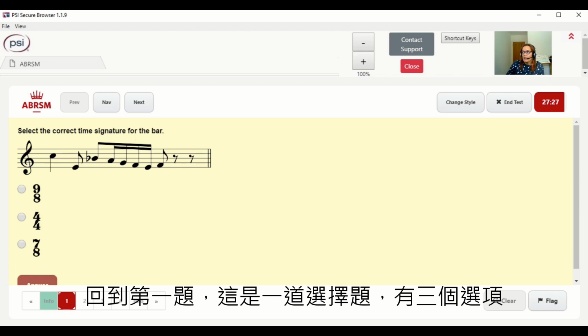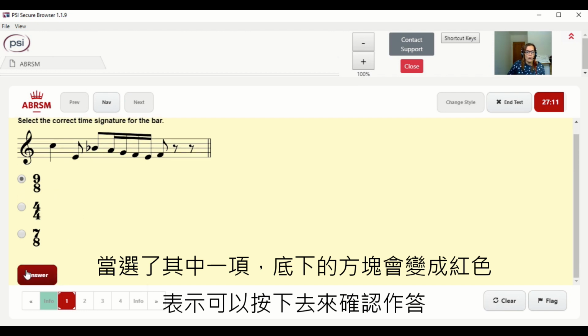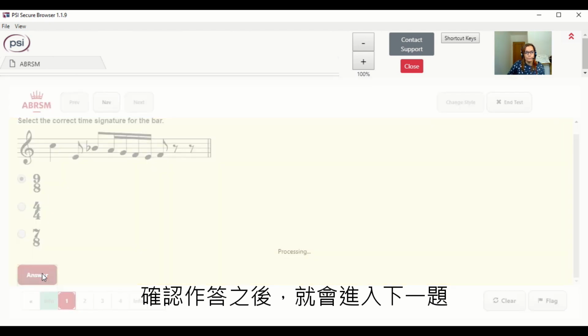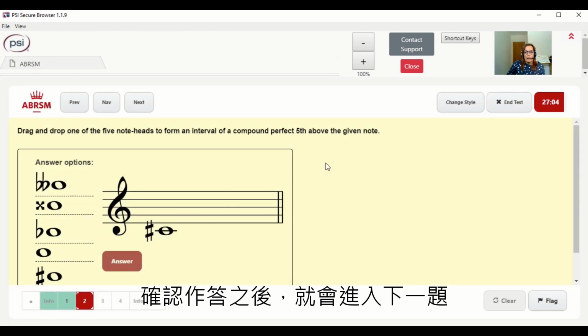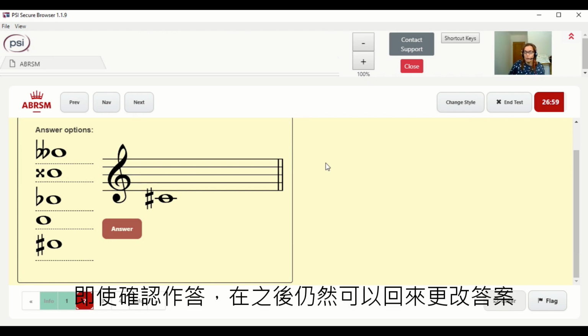So now we need to look at the specifics of the questions. So this first question here is an example of a multiple choice question where you have to select the answer from a given list. So you can see there are 3 options here, and once you've selected your answer here, you'll notice that this answer button becomes red, it becomes active, and we could submit that answer to move on. Now, by clicking that answer button, we've moved on to the next question, and that answer has been stored by the system. You can change that answer still later on in the exam should you wish to, but at the moment that answer has been stored, and that's the one that would be submitted.